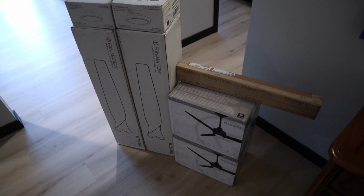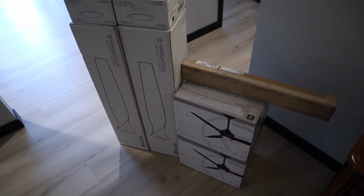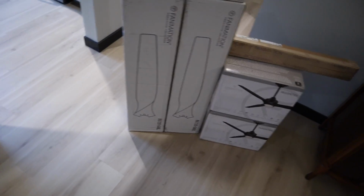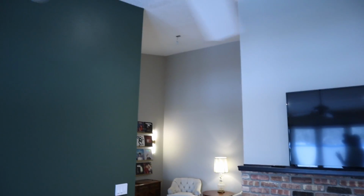I'm so excited to see this project finally come together. So here is everything that we're working with today. Fanimation has graciously provided both fans and all of the parts and accessories needed to complete this project. And if you've been watching my moving vlog series, you're probably already pretty familiar with the space, but I'm gonna go ahead and just do a quick run through anyways.